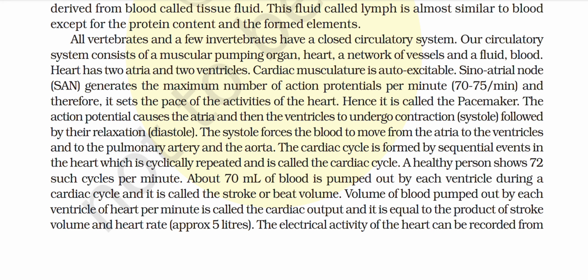Cardiac musculature is auto-excitable. The sinoatrial node, SAN, generates the maximum number of action potentials per minute, 70 to 75 per minute, and therefore it sets the pace of the activities of the heart. Hence, it is called the pacemaker. The action potential causes the atria and the ventricles to undergo contraction, systole, followed by their relaxation, diastole.